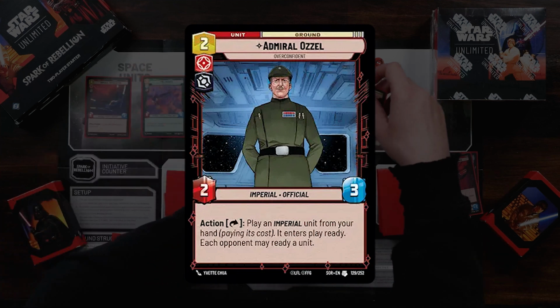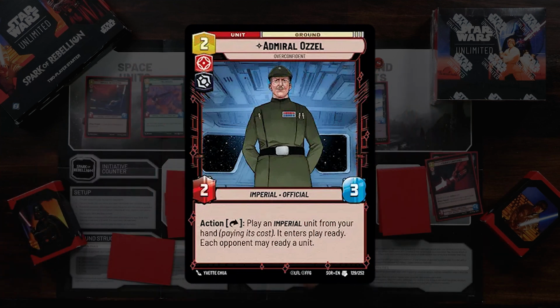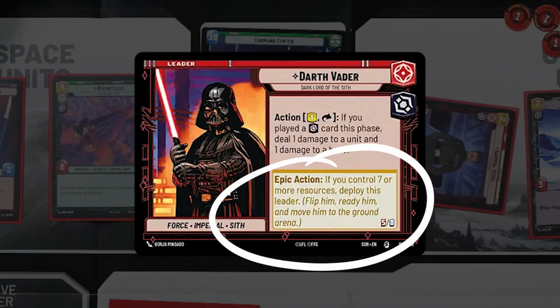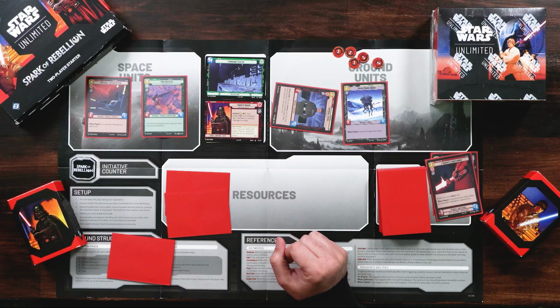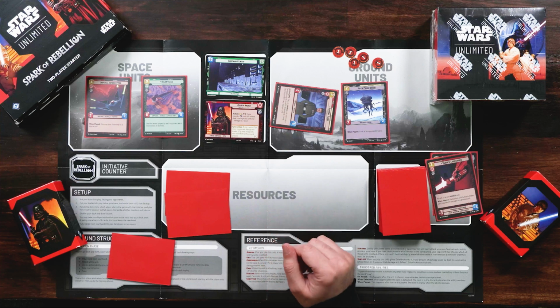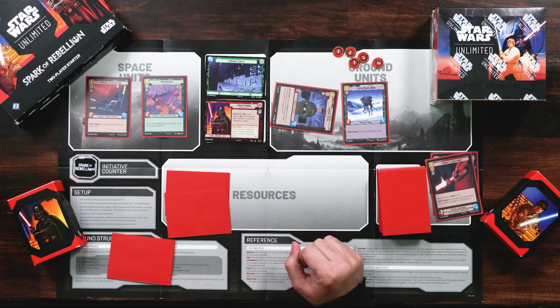There's also action abilities. You pay the cost specified on them, usually a combination of exhausting resources or the card itself. Lastly, most leaders have an epic action that they can perform once per game. You may be restricted on when you can use it, but there's no cost. Some bases also have epic actions at a cost of hit points. The initiative determines who goes first on the following turn.